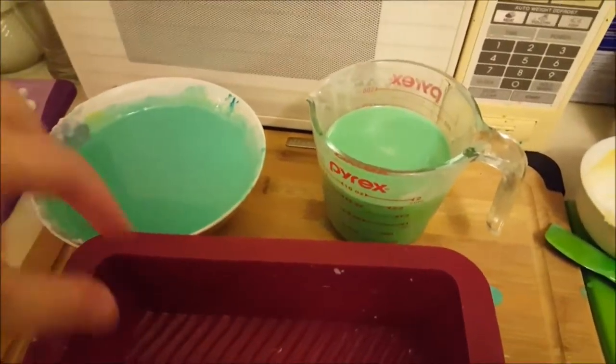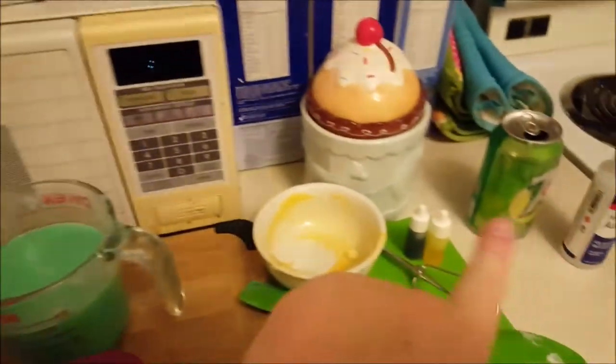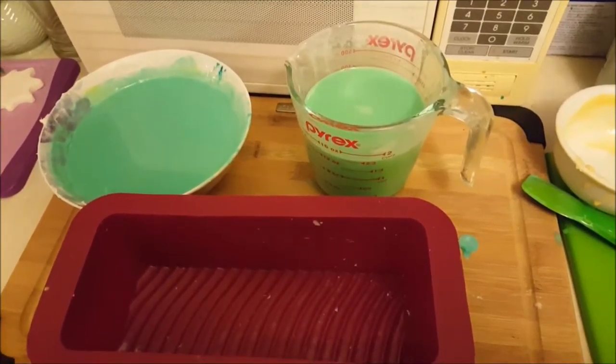I have all my embeds ready, and I'm just going to pour one down, then the other, and spray a little bit of my rubbing alcohol in between. Catch you up on the progress in a second here.